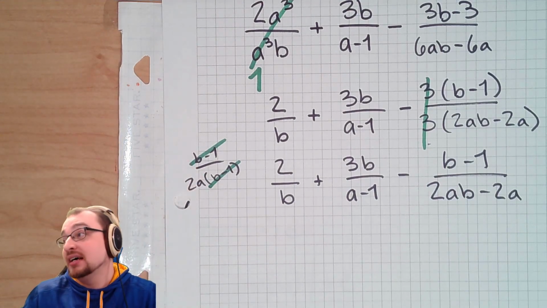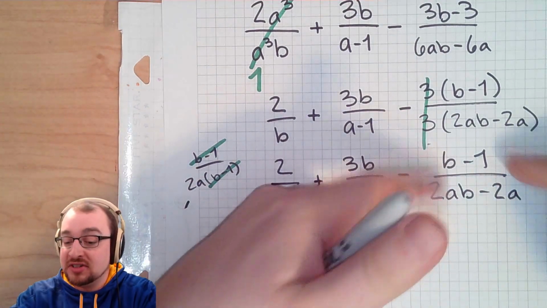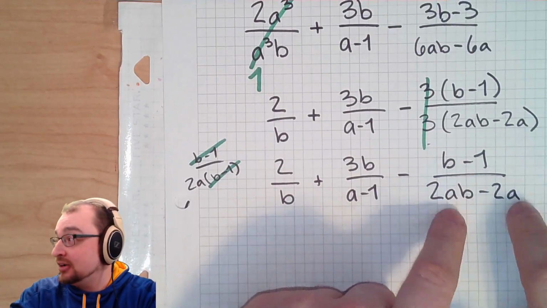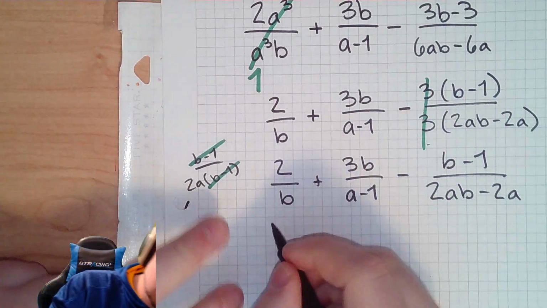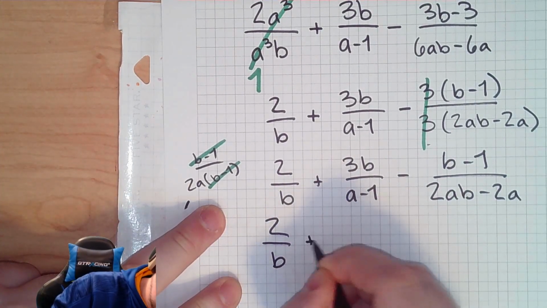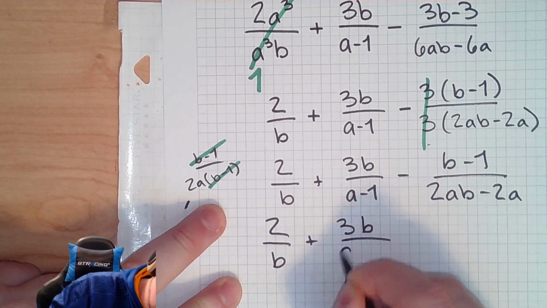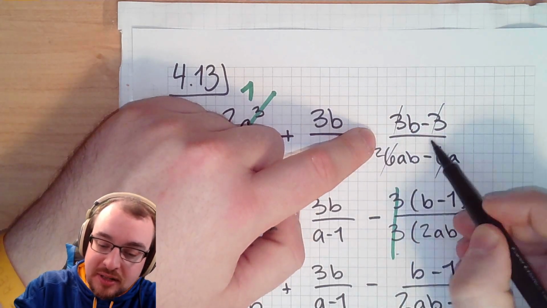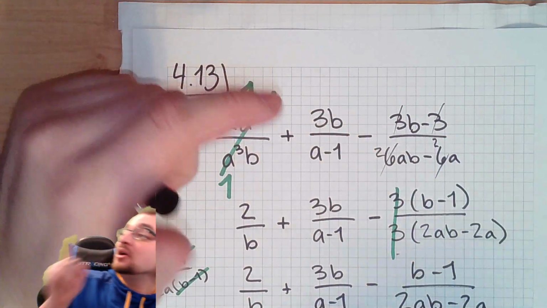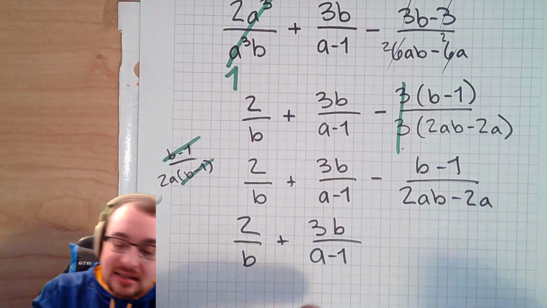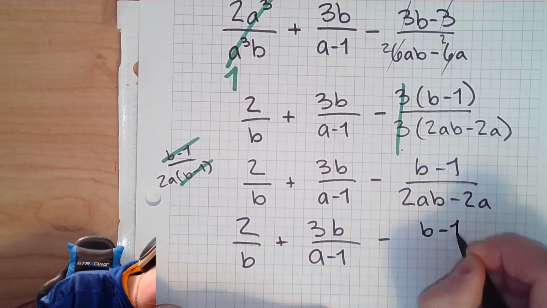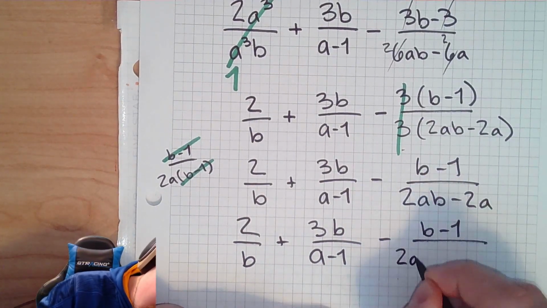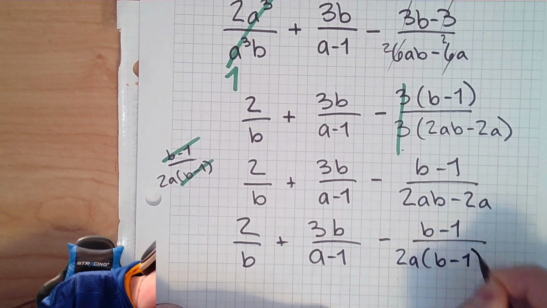B minus 1 is in both terms, right? It's in this and it's in this, it turns out. So always fully factor. That's what we were talking about earlier when we first got here: factor before you divide. Because a lot of you probably saw, oh, look, I'll divide out 3's, make those 2's, make those 2. That's cool, right? But you would not have seen that we also have this, 2a, b minus 1.